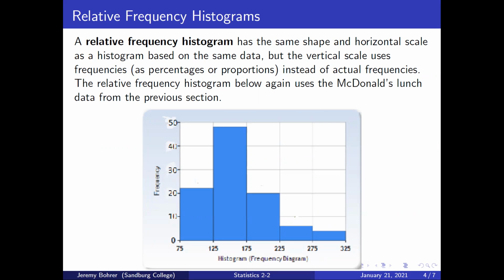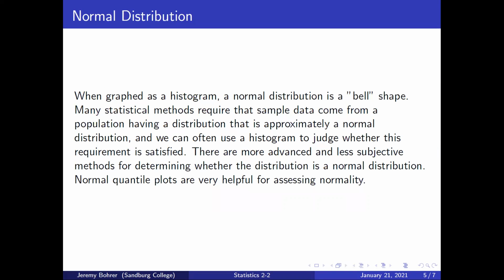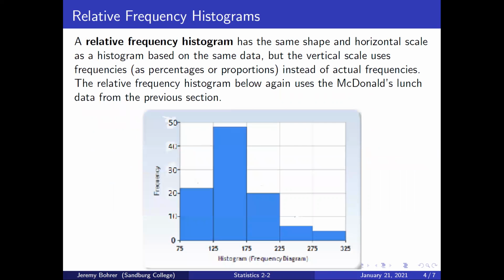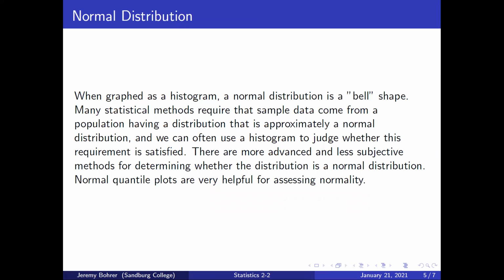I basically just took the last graph and erased the numbers for the frequency and changed and doubled the numbers along the side because those are now percentages, 0%, 10%, 20%, and so on. It doesn't look as good as I'd like, but I couldn't find a program that would create a relative frequency histogram for me.